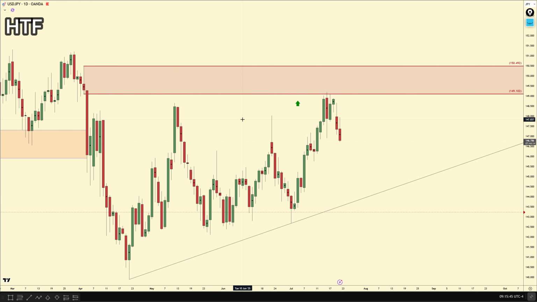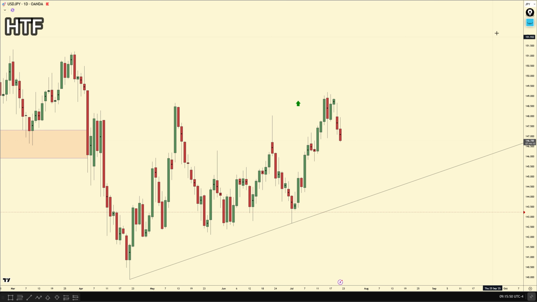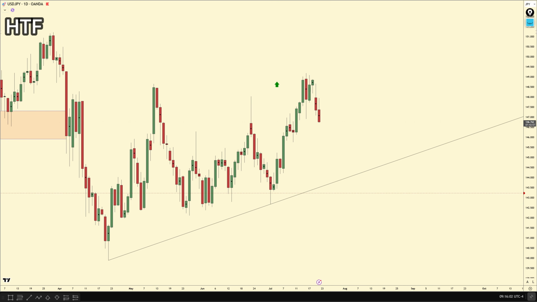So on this USD JPY chart here, we are at this daily supply. Let's delete this daily supply and pretend this supply was not there. It is there, and that is why we are seeing a reaction off of it. But for the sake of the video and for the lesson, let's pretend there is no supply there. This would be a great example of when you could look for a higher risk reward. Maybe not look for a higher risk reward, but at least expect to see a larger move to the upside.